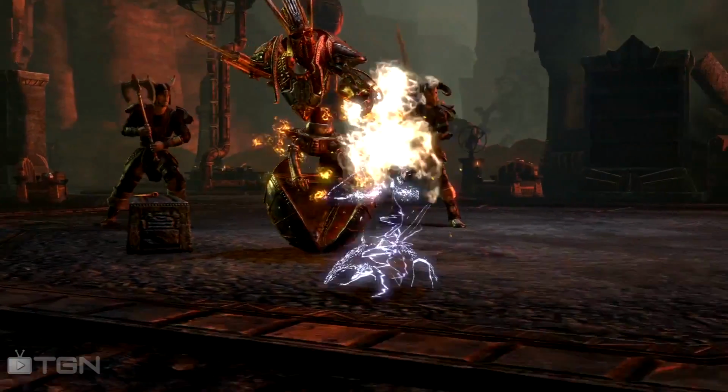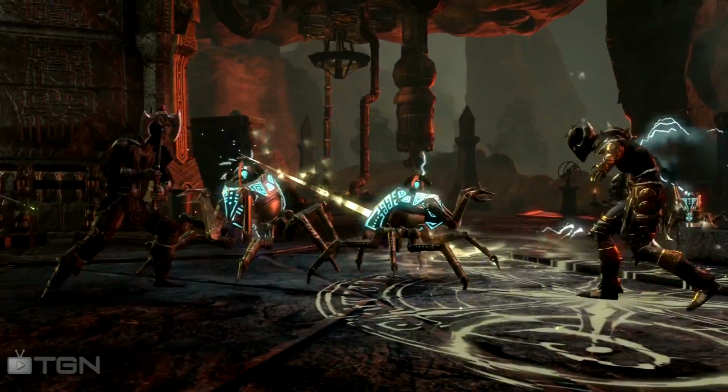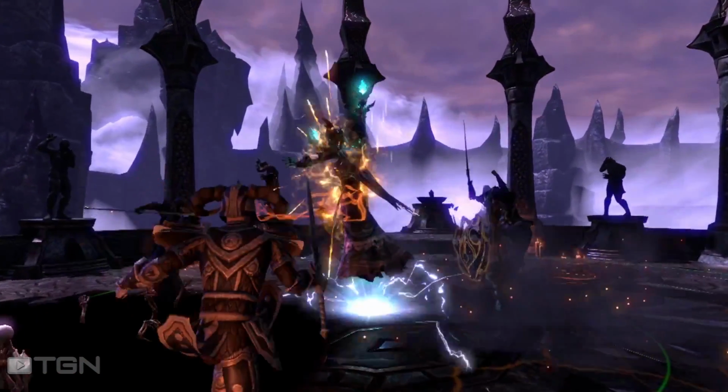Because The Elder Scrolls Online uses a smaller number of active combat abilities than most other games, the design team is ensuring that every ability a player can use is awesome and powerful, while eliminating those filler abilities that provide only supplementary benefit.